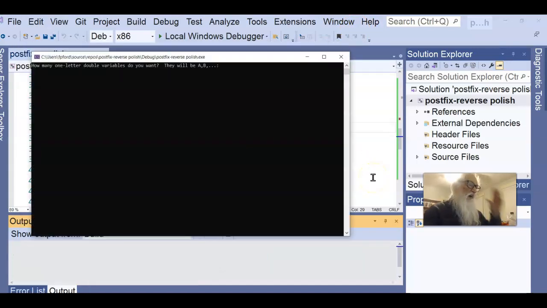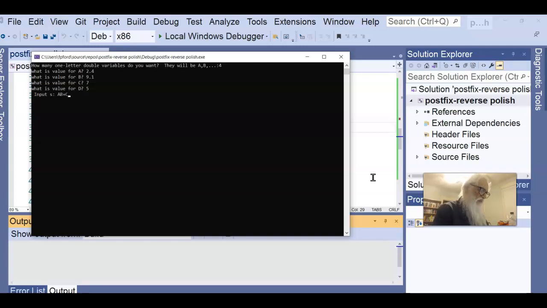Sorry about that. So I'm going to have 4 variables again. 2.8, 9.1, 7 and 5. The input will be take A, B, and add them together.